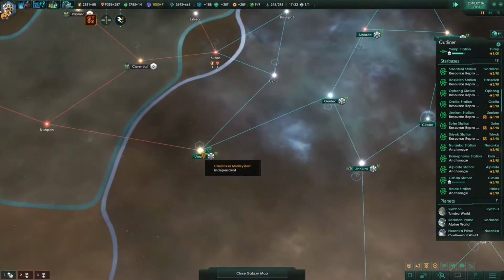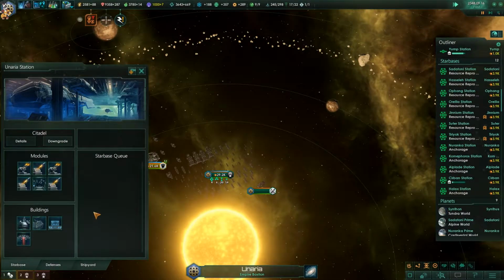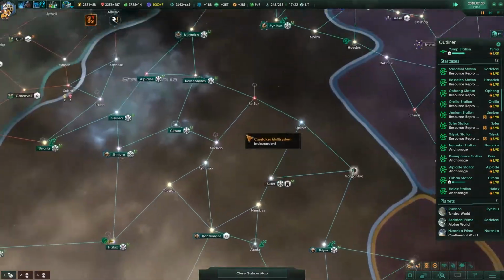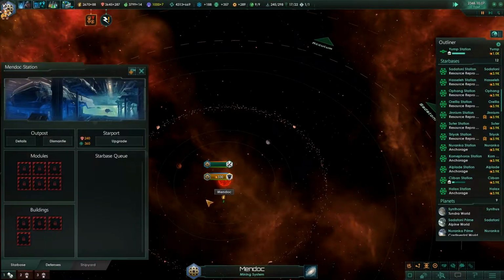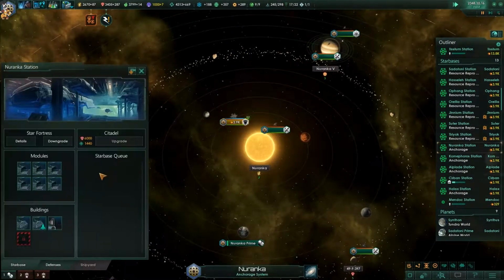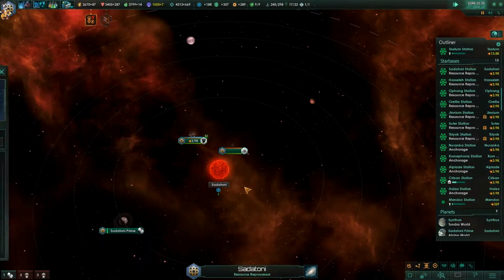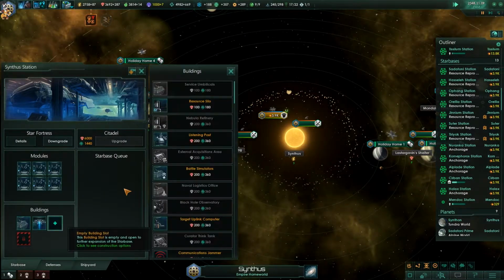Okay. Let's upgrade this. Then I want Mendoc. Okay, Mendoc can get built up. Sadatoni can then get... it's got a hyperline registrar anyway. What about this one? It does. Okay.